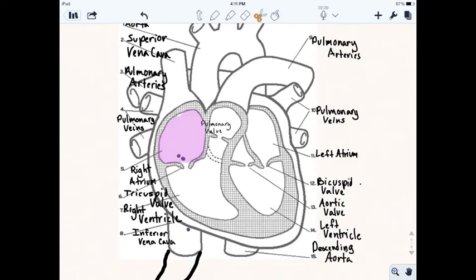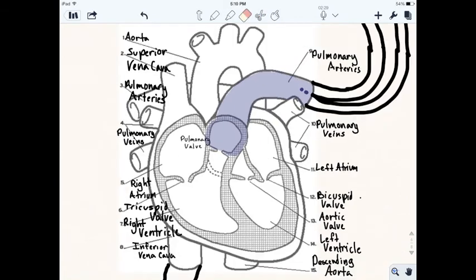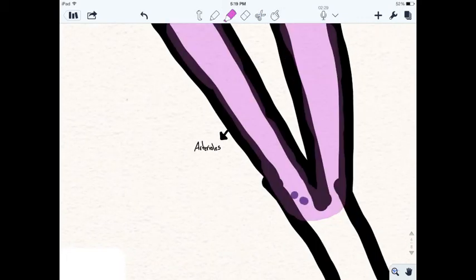Once the right atrium builds up pressure from the blood and contracts, the blood goes through the tricuspid valve. Once through the tricuspid valve, the carbon dioxide enters the right ventricle. The ventricle contracts and the blood pushes through the pulmonary valve. The valve closes and the carbon dioxide rushes through the pulmonary artery. The pulmonary artery breaks up into many other arteries to get to the even smaller arterioles.